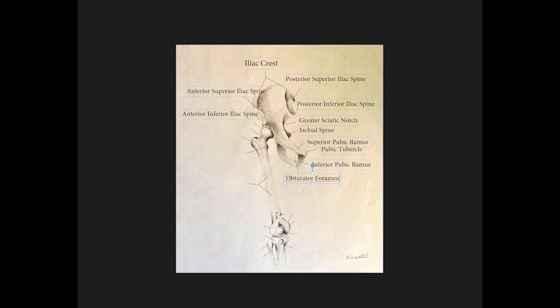Now let's move on to the femur. So we have over here this part of the femur right there that's fitting into the acetabulum of the innominate bone. The acetabulum is the socket of the hip joint, and the femoral head is the ball that fits into that socket. Okay, so we have the femoral head.